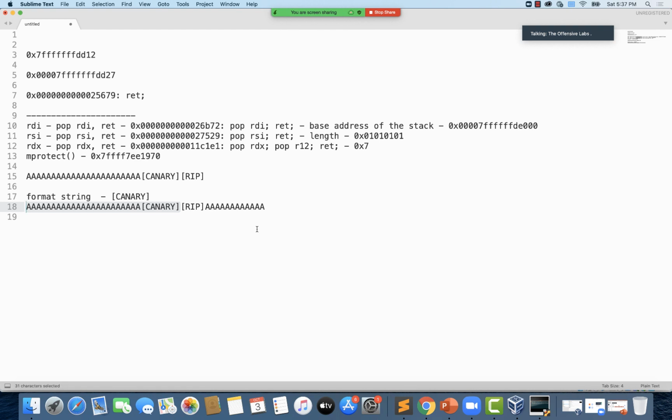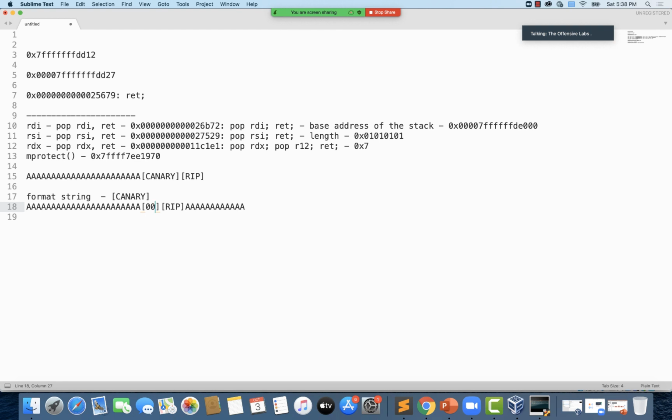But there will be some canaries which will have a new line also in the canary value. So that means even the gets function will terminate the buffer the moment it finds the canary in the buffer. So I hope you're understanding. You are passing the buffer and you somehow manage to find the canary, but the canary has a null byte.